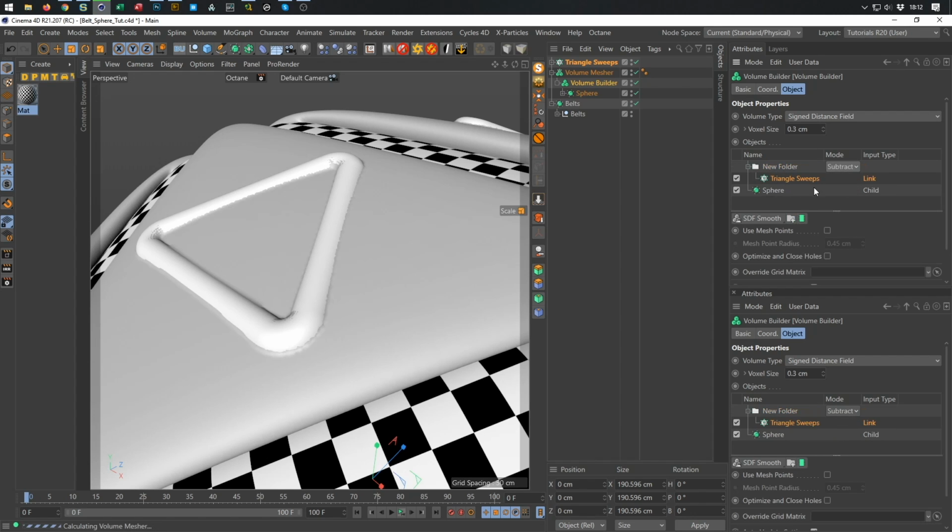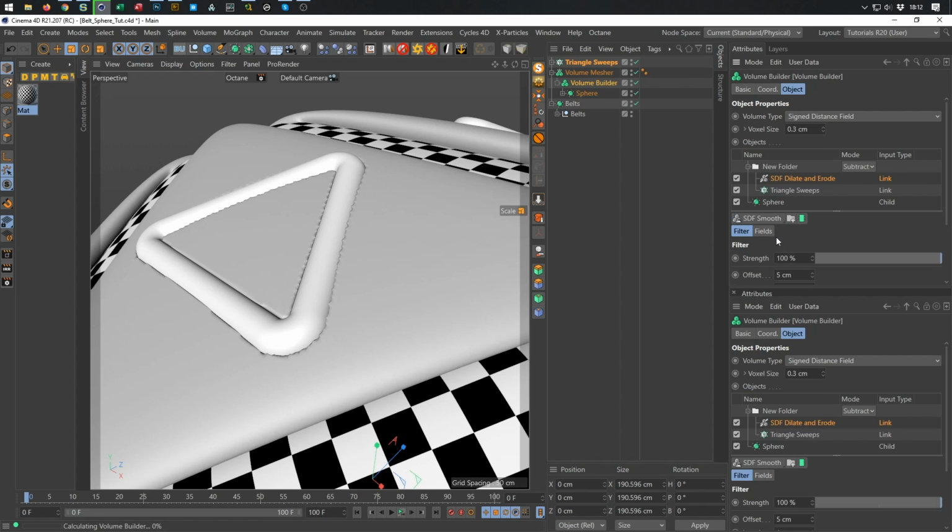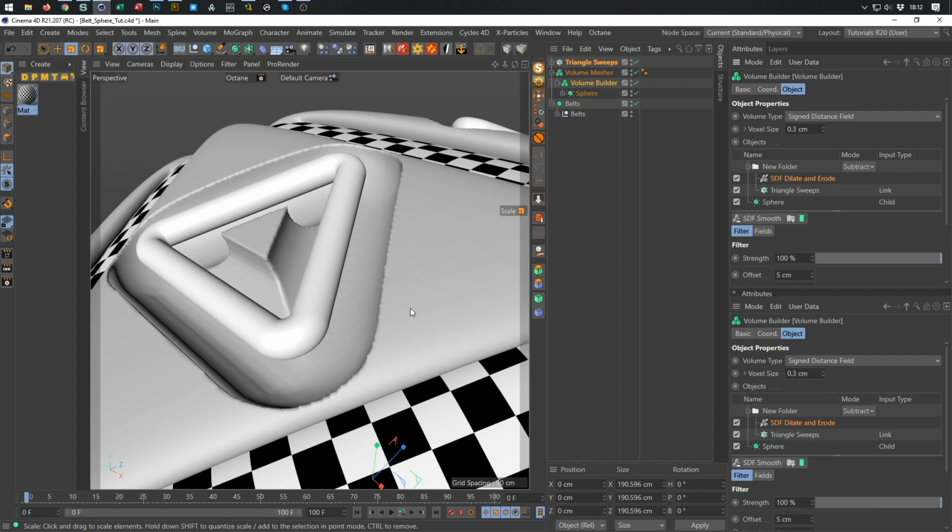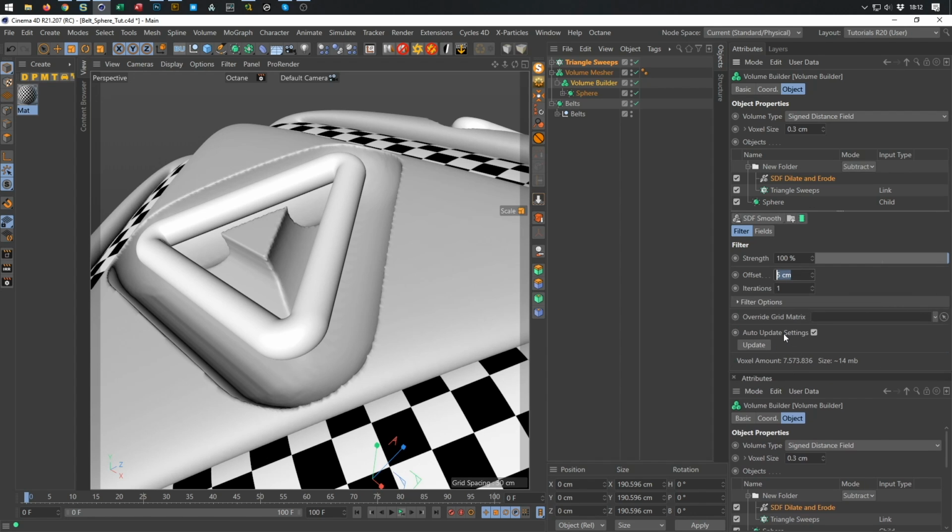And say to the folder subtract, and on the triangle sweep I click on it, and here I want to make an SDF dilate and erode. In R20 it's named a little different. I don't know how, but you will find it. So, and this makes my thing a little bigger, much bigger. So a small thing, an offset of 0.5 should be fine.